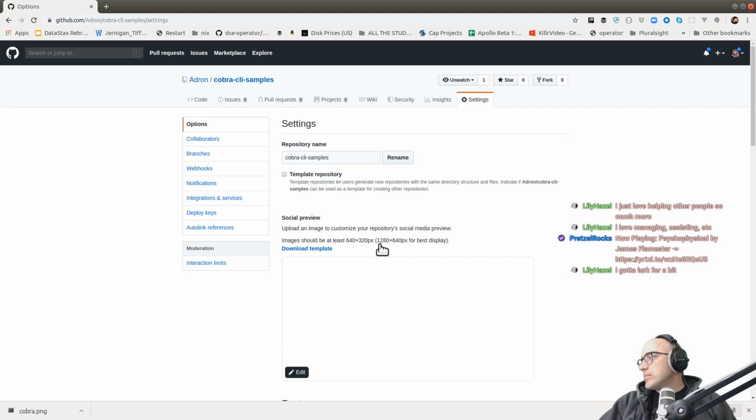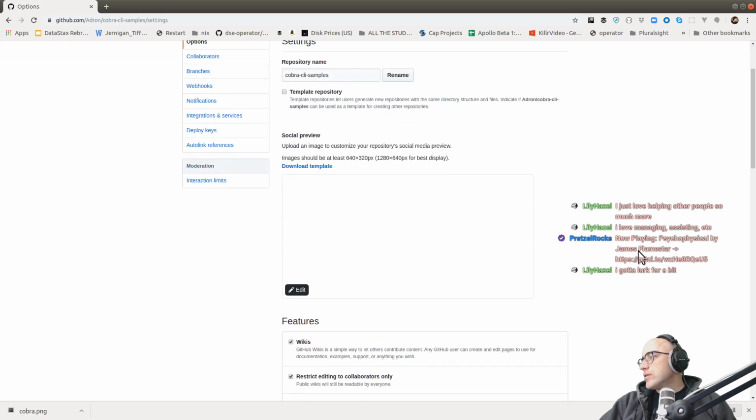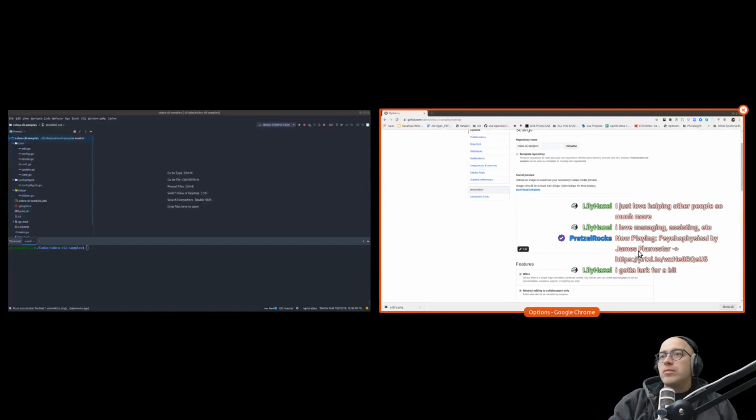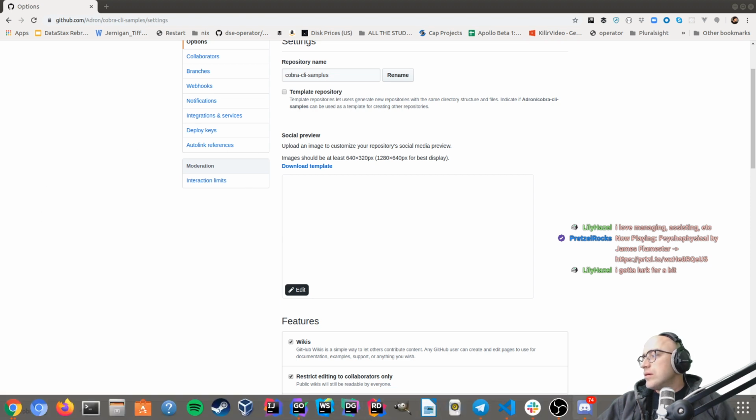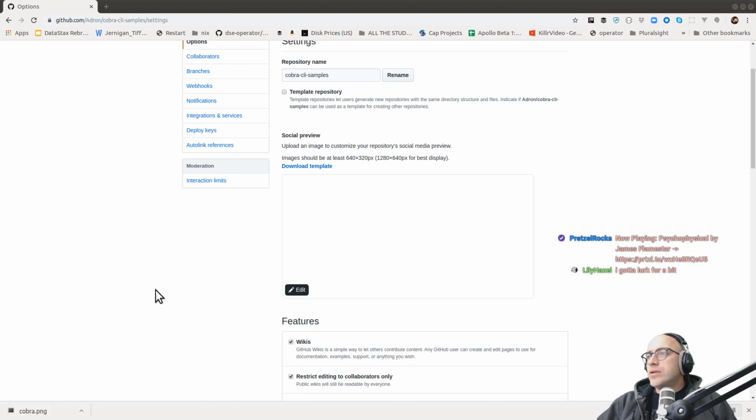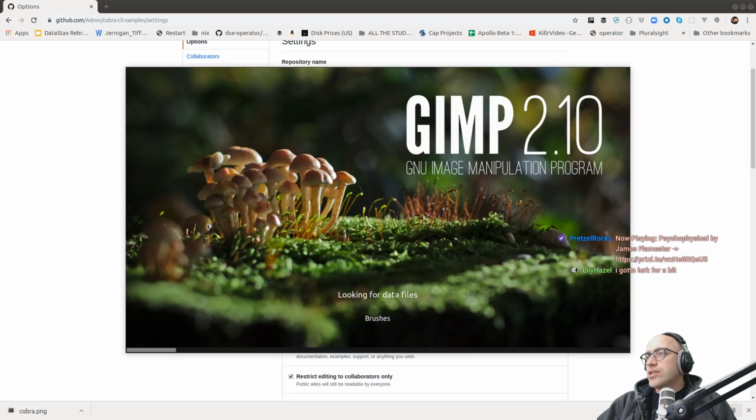For best display, it's 1280 by 640. That's a weird size. We're gonna do that though. All right, let's get GIMP going on here. And we're gonna put together a quick image. Thrashing code style, matter of fact. No messing around.